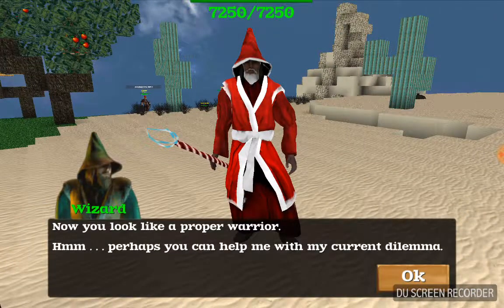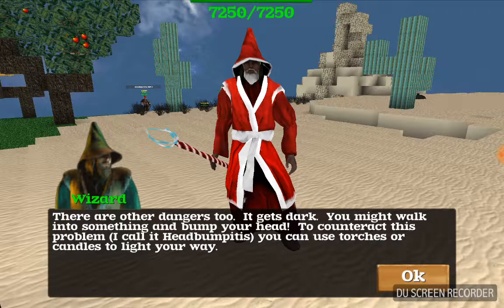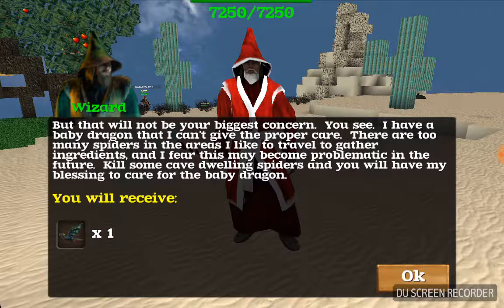Now you look like a proper warrior. Perhaps you can help me with the current dilemma. As you have seen, when our golden star takes its slumber below the horizon, dangerous monsters roam the countryside. Pretty scary. There are other dangers too. It gets dark. You might walk into something and bump your head. To counteract this problem, I call it head bump, itis. You can use torches or candles to light your way. But that will not be your biggest concern.